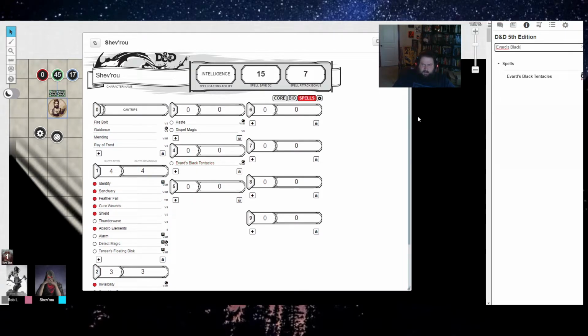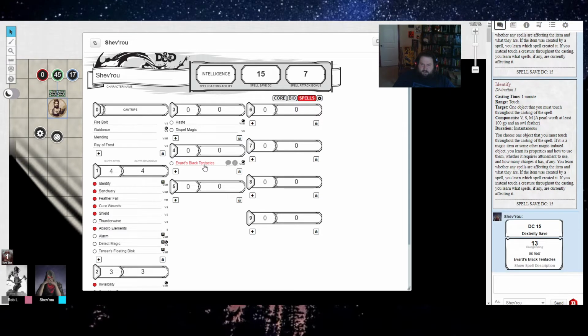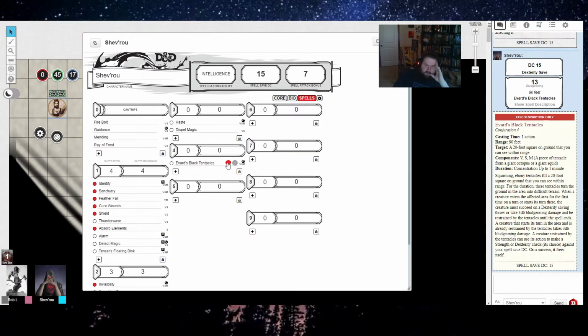So now I can click it to cast it as I could any other spell. Of course, I couldn't actually cast this because my Artificer doesn't have level 4 spells yet, but assuming I could, it would display the output for it. It would put the description if I wanted to, all that good stuff. Yeah, that's that.